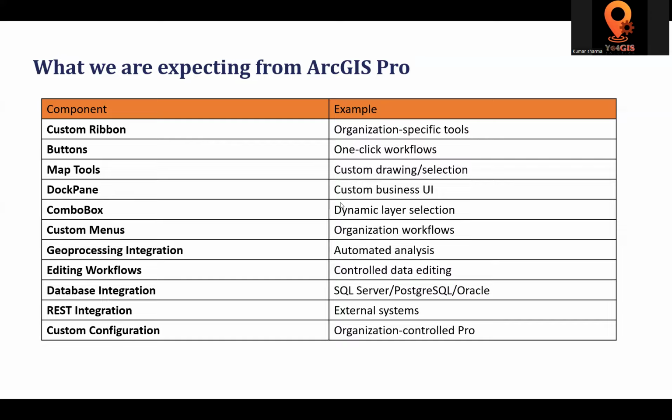So there are n number of things in ArcGIS Pro which we can customize, which we can convert based on our requirement. Let's suppose in your organization you are doing a similar kind of work many times. What you can do is write a small program. That program will automatically run every 1 hour, or automatically run based on the file you provide. So there are n number of ways we have for customization in ArcGIS Pro.